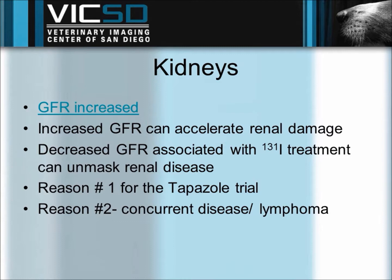Especially if it's one where either the cat's going to keep starving and wasting away, or the owners are going to give fluids and they're okay with that, or the cat's T4 drops so low that you end up having to give thyroxine as a pill to bump it back up. They're actually okay with that. And I'll tell you that methimazole is a bad drug. Thyroxine is not really a bad drug. It doesn't have the side effects. So I'd rather see a cat go low and then bump back up than stay on methimazole. And I'll get to it, but let the cat out of the bag on that.